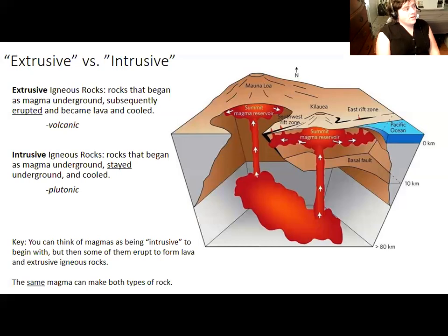It's going to take a long time to cool, and one thing I'll talk about is that actually has consequences for the size of the crystals. The rocks underground tend to cool more slowly, whereas if you erupt lava at the surface, it is almost immediately in contact with air, or if it erupts underwater, with water. And the air or water does a much more effective job at cooling it, especially water. I'll have a video showing what happens when lava erupts underwater also in here. But that causes it to cool really quickly. And when rocks cool quickly, they tend to have tiny crystals and a much smoother texture.